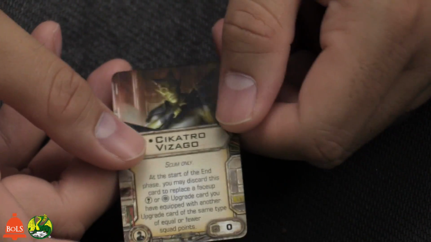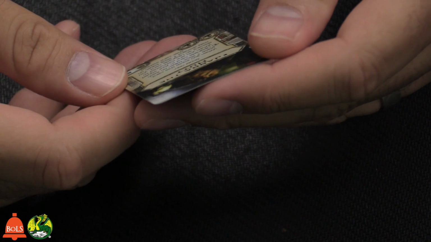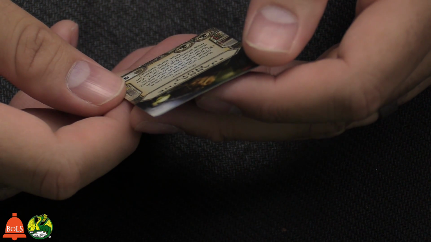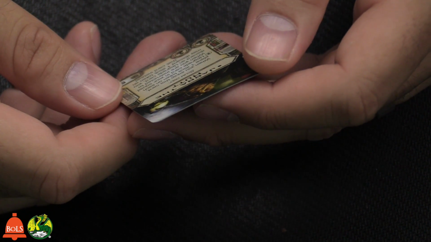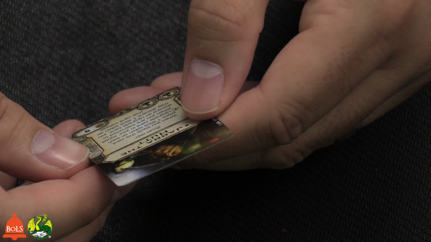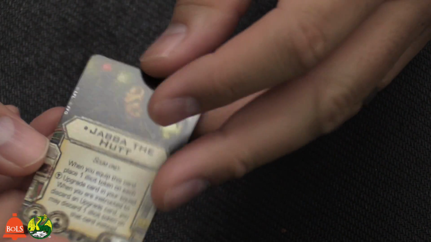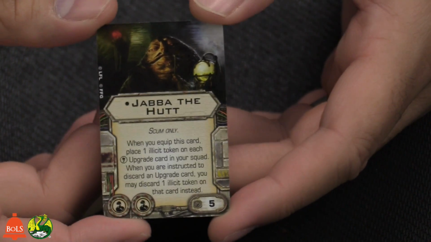Okay. Another character. This is the man, Jabba the Hutt. Jabba. Scum only. When you equip this card, place 1 illicit token on each of your illicit upgrade cards in your squad. Underline that part. When you are instructed to discard an upgrade card, you may discard 1 illicit token on that card instead. Interesting. Jabba is 5 points and takes up 2 passenger slots though.